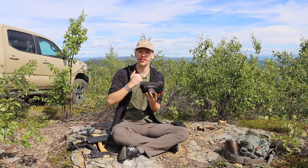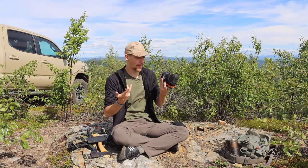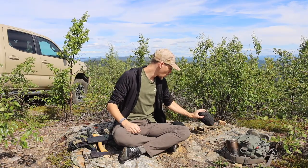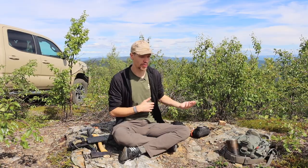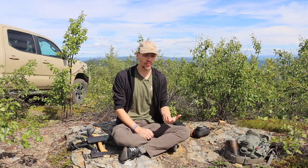I have essentially everything you'd realistically need for the first 24 to 48 hours of survival condensed into this little kit. It does not have a knife, saw, or hatchet — that's why I mentioned those components earlier. This Janus has been through the ringer on most of my adventures in the Alaskan outback and it just keeps on keeping on. It's reasonably affordable, performs very well, and is a perfect size for a reasonable survival kit. The key emphasis here isn't that it's the most capable or most expensive — it's just stuff that's very hard-wearing, can take abuse, and will continue to perform. God bless and I'm out.